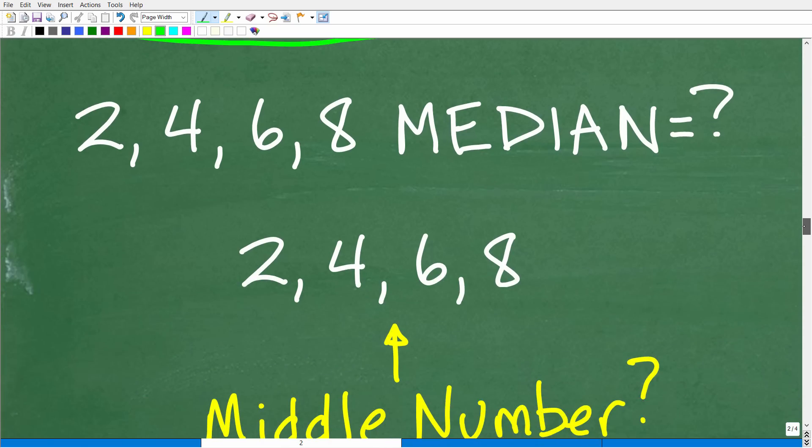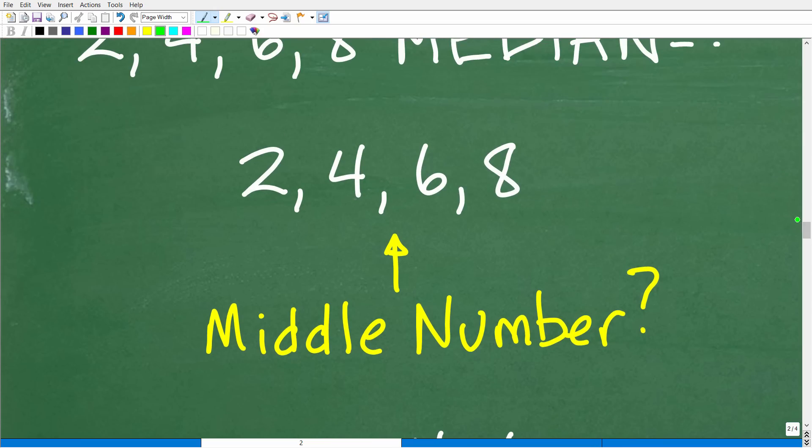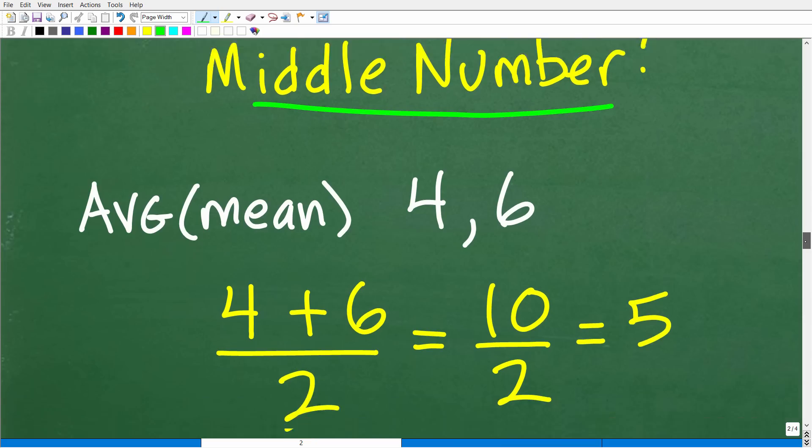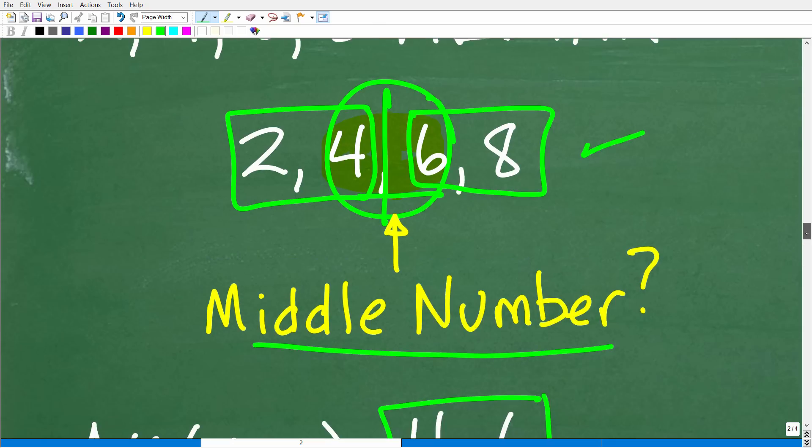So what is the median of our data, 2, 4, 6, and 8? Well, it's going to be the middle number. We're going to go ahead and arrange these numbers from lowest to highest, 2, 4, 6, 8. Well, they're arranged correctly, but what is the middle number? Well, if I split this in half, I got two numbers here and two numbers here. Hey, Mr. YouTube Math Man, there is no middle number. So maybe this set of data has no median. Well, that is actually not the case. So when there is no middle number, we are dealing with an even set of data, what we have to do is take the average or the mean of what's in the middle. So obviously the middle number is going to be right here. So we have to break the tie between 4 and 6, and all we have to do is simply find the average or the mean of those numbers closest to the middle, which, of course, are 4 and 6. So 4 plus 6 is 10. We have two numbers. 10 divided by 2 is 5, and that is the median of this particular set of data.